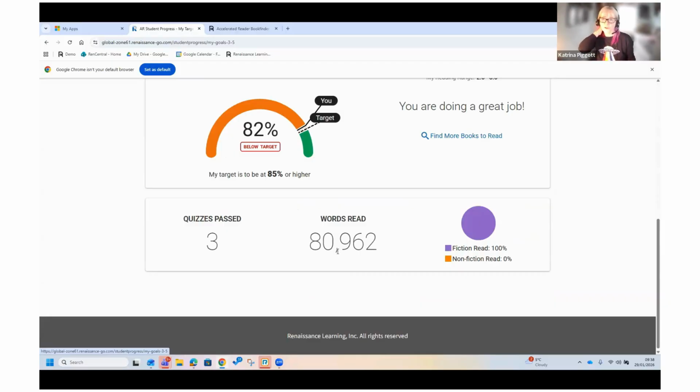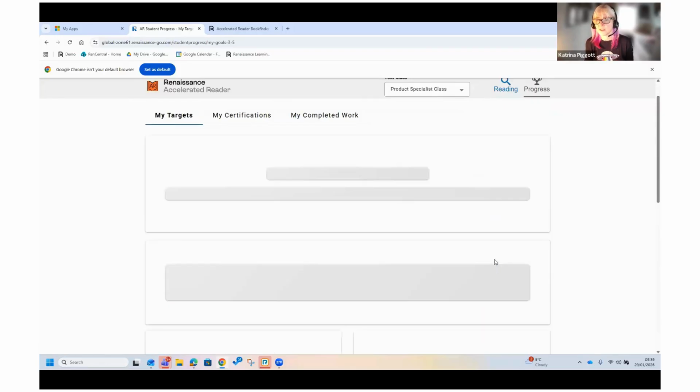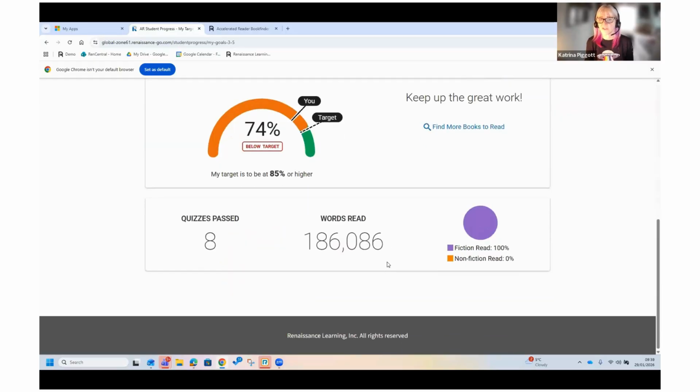Just on that word count, and particularly if setting targets is going to be new to you, when you set targets, it's only showing the words read this term. And I know in school, new term, my students would have a meltdown saying, somebody has stolen my words. Nobody stole your words. Go back to the full academic year and you can see all of those words come back.